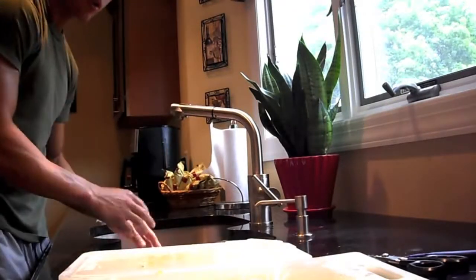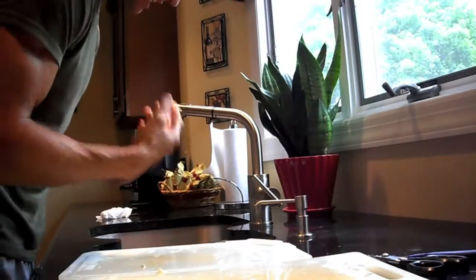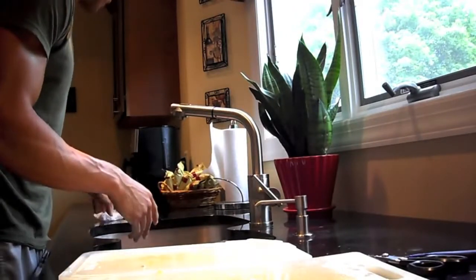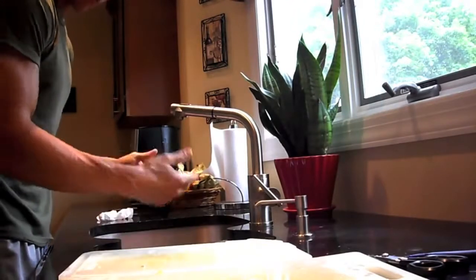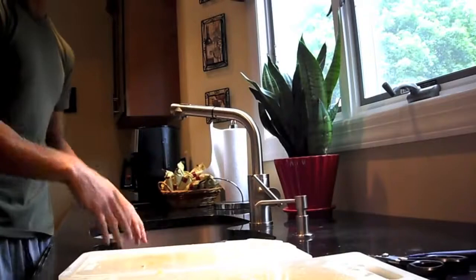Okay, so what we're going to do now is preheat the pans on a hot heat. Guys, you want to make sure that the pans are extremely hot when you start cooking the chicken, because if it's too low, it's going to start to boil the chicken. And, hey, if you want boiled chicken, that's fine, but it comes out a lot better when the pan's really hot. So let me go heat that up, and I'll be right back.